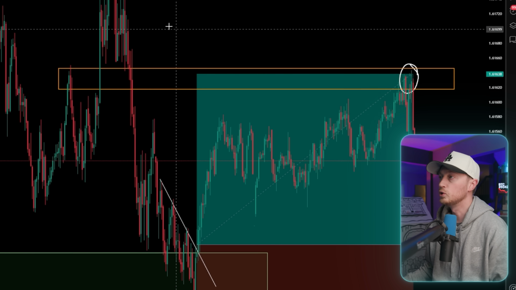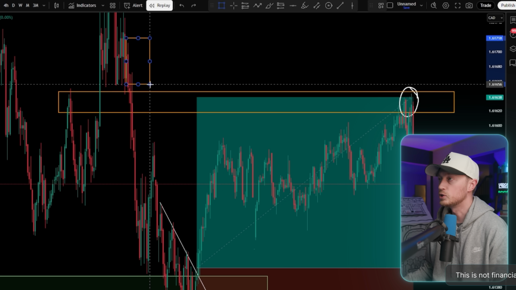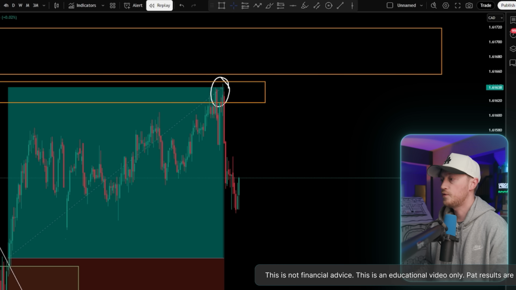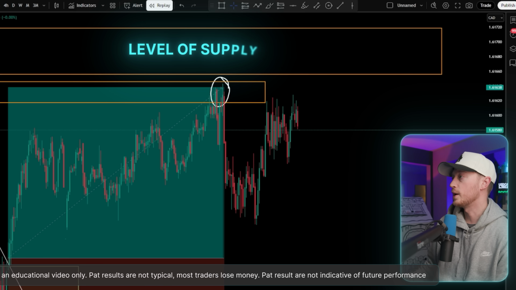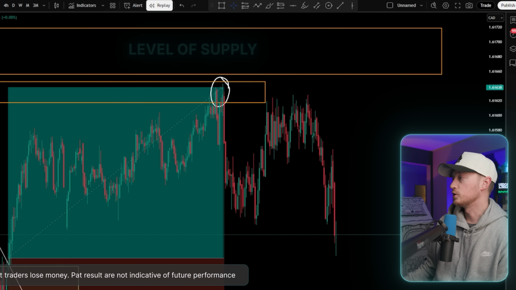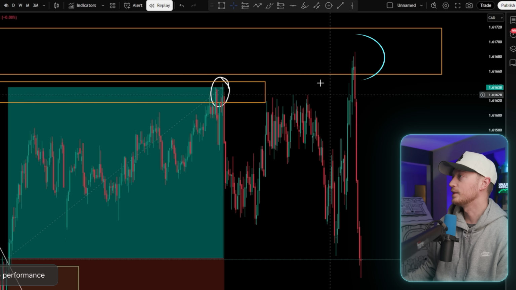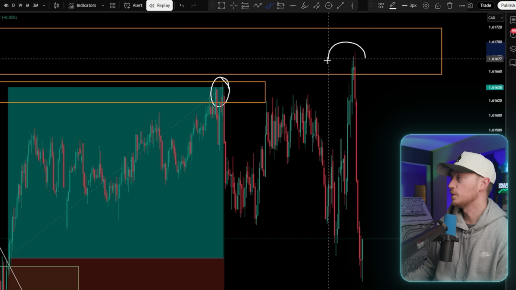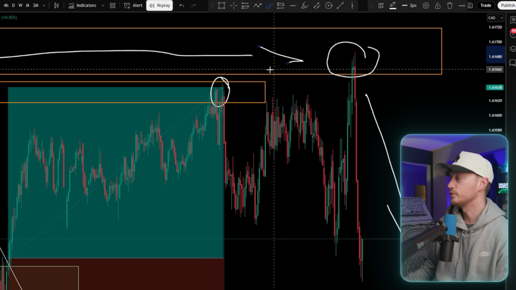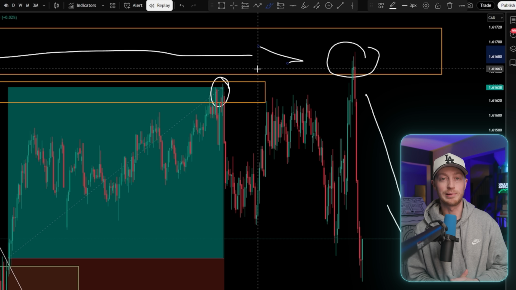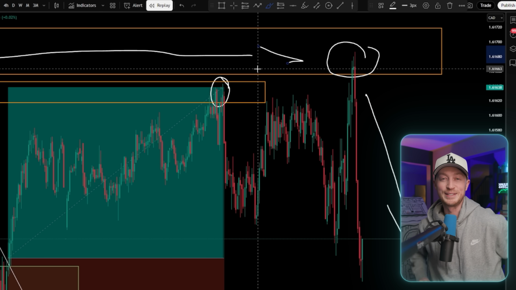Now, I was also looking at this level right here, which was a level of supply. And if I play this trade out, you could see that it would have come all the way up in a second or two here and gone all the way up to hit that level. So it tapped into supply. I would have won the trade, and then there was a huge push down, because that's often what happens when price touches supply. Make sure to watch my supply and demand videos.